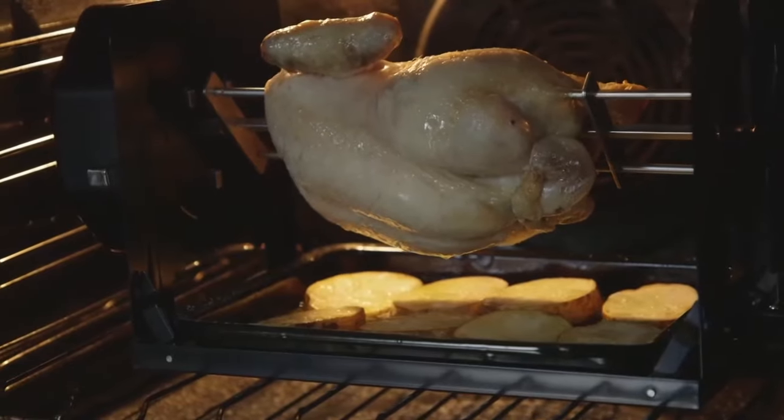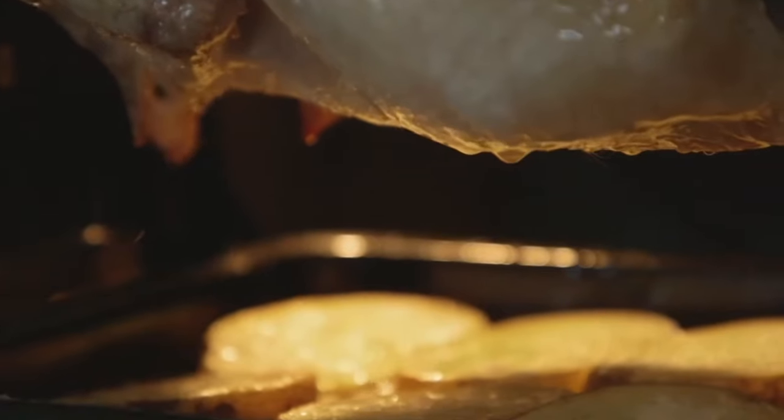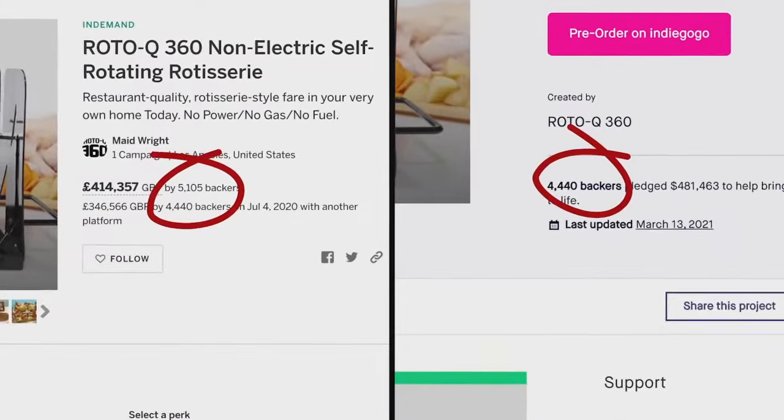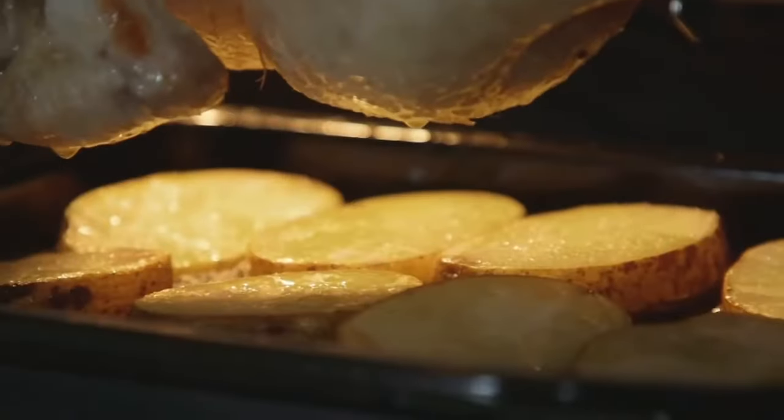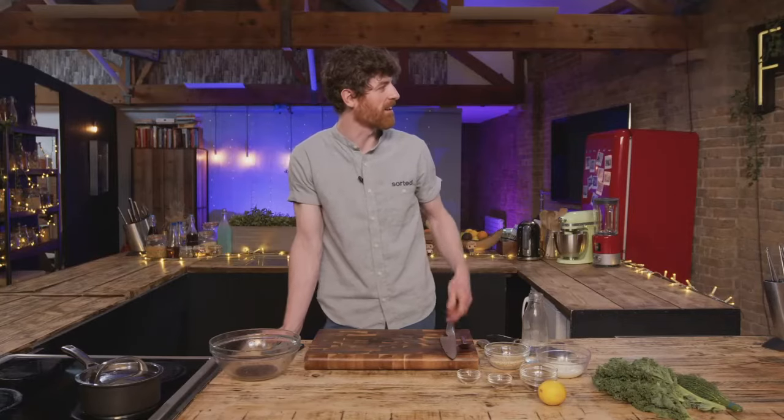Because we were so forward-thinking, we crowdfunded two of these, so we have another one in the other kitchen with chicken going round and round. We'll compare both at the end. We had over 9,000 backers — we were two of them. Does it work under a grill? Because that's what I'd be excited about — using it under a grill, like a kebab. I guess if you've got space to put it under your grill.